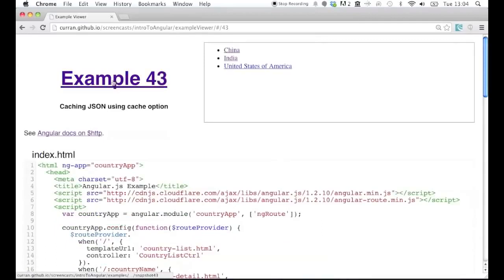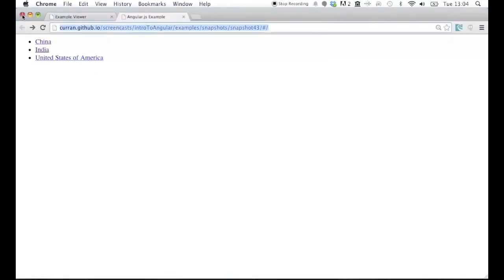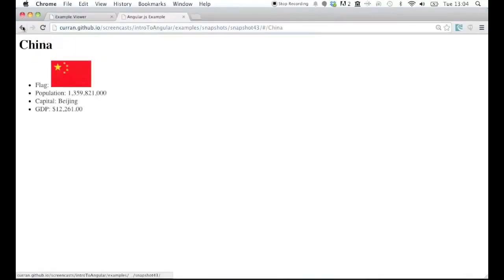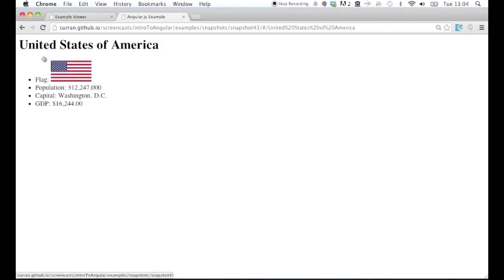So check out this little bug. If I go to India or China, I go back, it's been visited. Actually, let me open this up in a stealth mode Chrome. Or actually, I don't know if this will work. No, it doesn't keep track of your visited views. But if I click on China and I go back, China's been visited. And since I clicked India before, it has that visited color of those links. But if I click on United States of America and then I go back, the browser tells me that this link has not been visited.